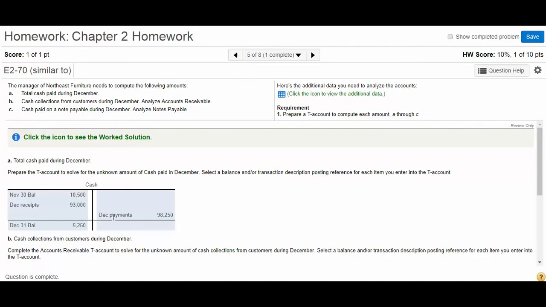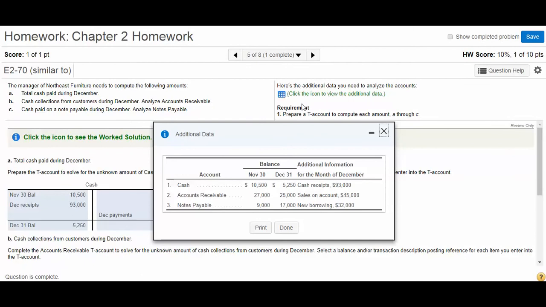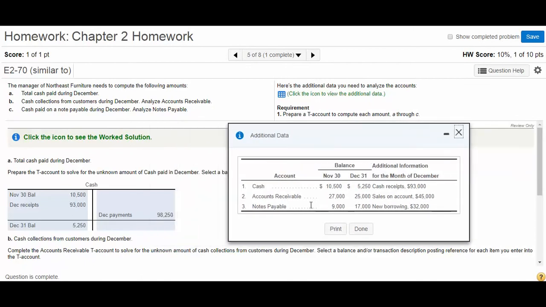It's less important that you just magically have these numbers. It's more important that you understand why these entries are in the right sign that they're in. So let's do the easy stuff first. Right off the bat, when you pull in the additional data, it's telling you that the beginning balance in the cash account is $10,500. So you need to ask yourself, what kind of account is cash? Is it assets, liabilities, or stockholders' equity? Well, it's obviously an asset account. Asset accounts have a natural debit balance, left side of the T account.